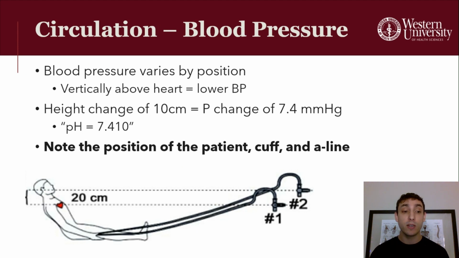So if you look at this figure, you have probe 1 at the heart, probe 2 20 centimeters above that at the head. If you have a patient in this position, you can expect there to be a pressure drop of about 15 based off of your reading if you're reading it at the heart and their head is 20 centimeters higher. If you have a patient in this position, you absolutely need to keep this in mind. Also, if you're putting them in any sort of Trendelenburg position.